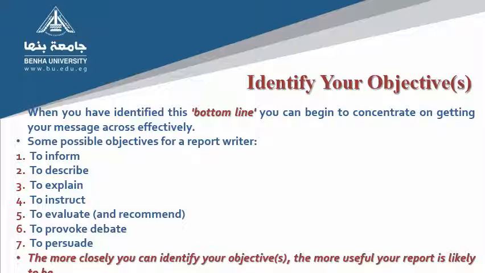Here are some possible objectives for a report writer: to inform, to describe, to explain, to instruct, to evaluate and recommend, to provoke debate, to persuade. The information you will include in your report and the way you might arrange it will be dictated largely by your overall objectives. For this reason, the more closely you can identify your objectives, the more useful your report is likely to be.